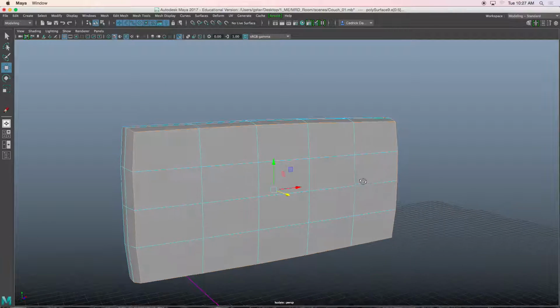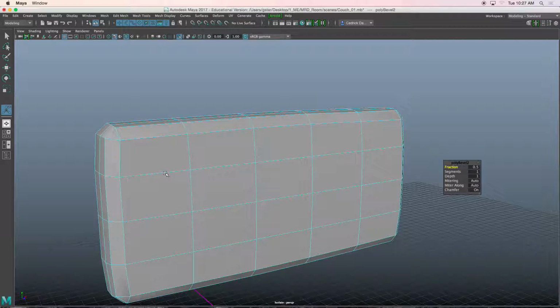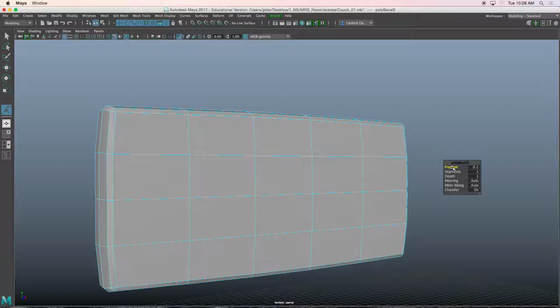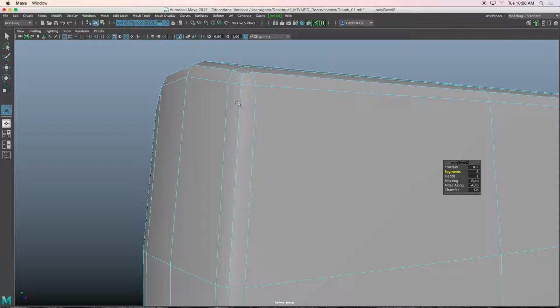Perfect. Now we're going to press Control E. Oops, that's actually Extrude. Z to undo. Hold Shift, right mouse click and hold, bevel edge. Alright. So I'm going to change the fraction, something like 0.2. Segments, I'll make it a value of 3. And the reason I'm using 3 is because I want that center face, right? If I change it to 2, then I only have one edge to extrude. So I'm actually going to change it to 3.